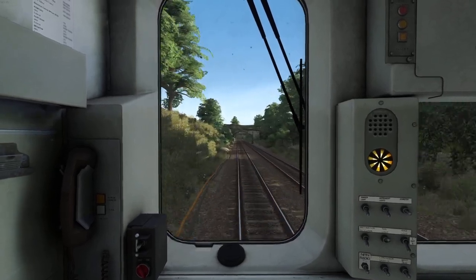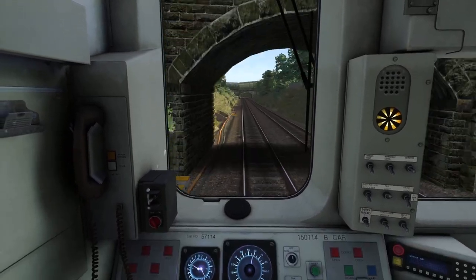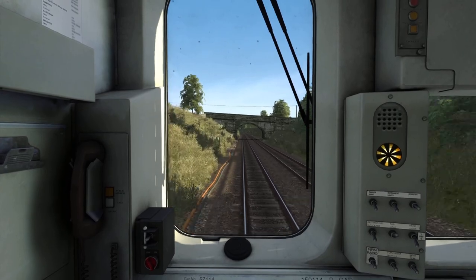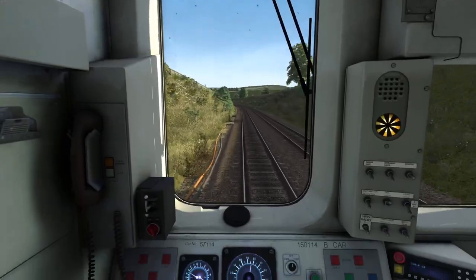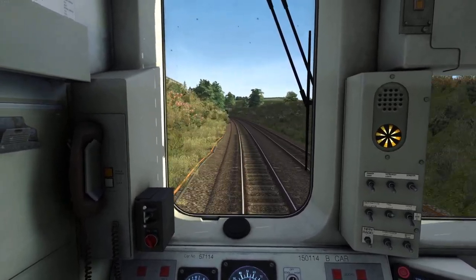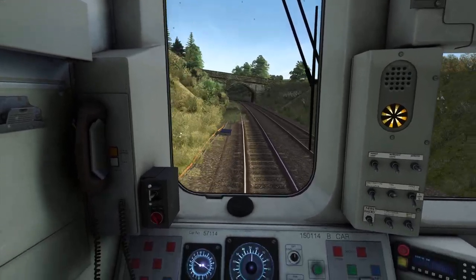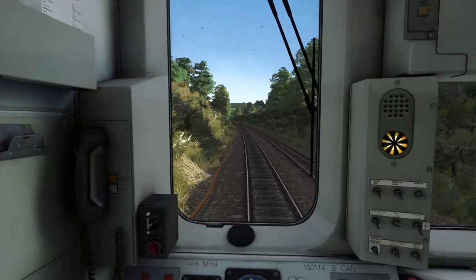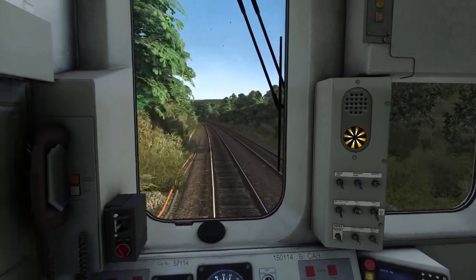Get an AWS check and that is a warning for 20 miles an hour, and I believe that is the 20 miles an hour speed restriction in the upcoming tunnel. So because we're going downhill, I'm going to put a step 2 brake application in. So we're really struggling to bring the speed down. I'm almost thinking we might need step 3. I've never driven this line before, so I don't know how close the tunnel is.